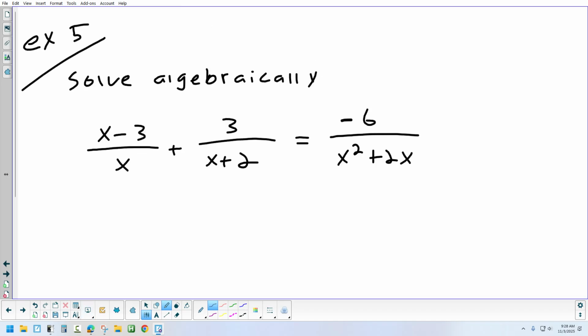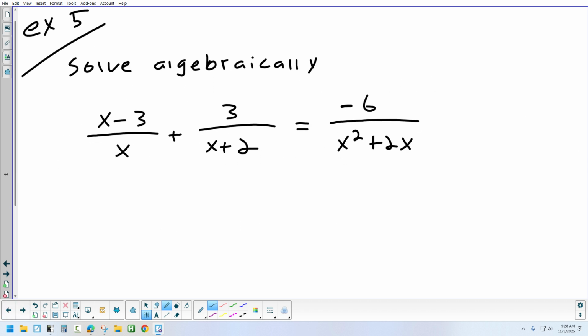All right, so let's look at this one. Again, very first thing you want to do is look at the more complicated denominator and see how it factors. Okay, so this time the more complicated denominator is the one all the way on the right. How does this denominator factor? X plus 2. Yeah, if you factor out the GCF, it factors as x plus 2.